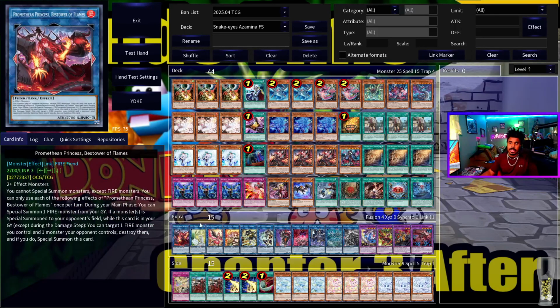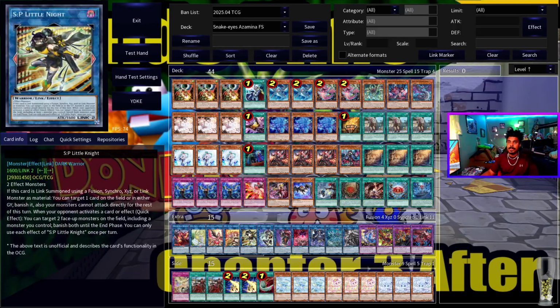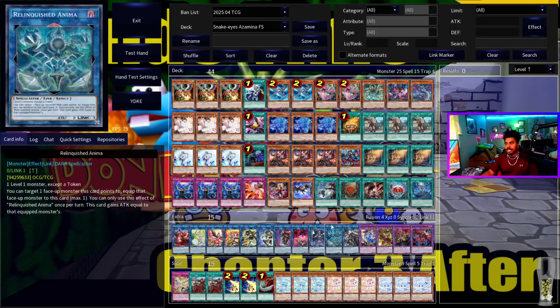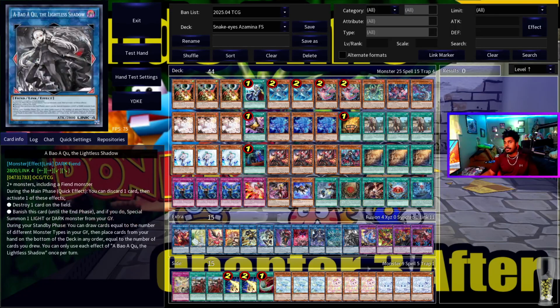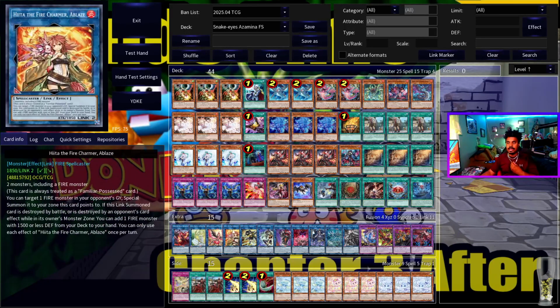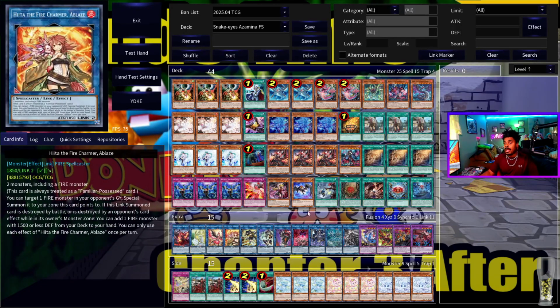And then of course you play the Corinthian Princess, Celine, Phoenix, the Hita, of course the SP Lutonite, IEP Masquerena, kind of like the Fiendsmith package here, Anima, the Bow, the Lightless Shadow. Like you can even play like Access Code Talker if you cut something like maybe a Phoenix, or if you want to cut the Hita. But I like these cards because they're very good utility in the Snake Eyes deck, and you do want to play fires that kind of remove your Corinthian Princess, especially on turn 3. So that's also very important.